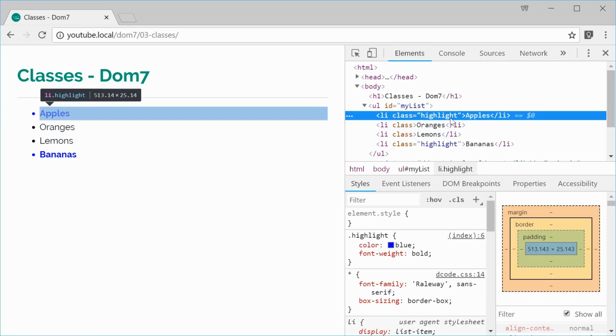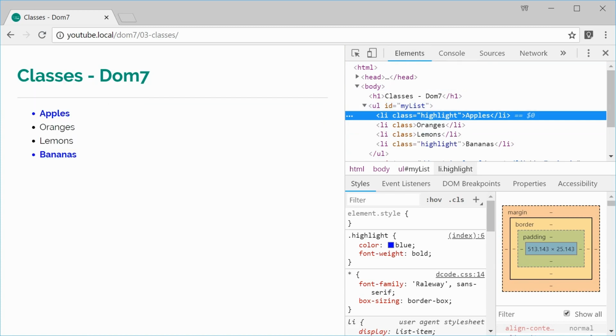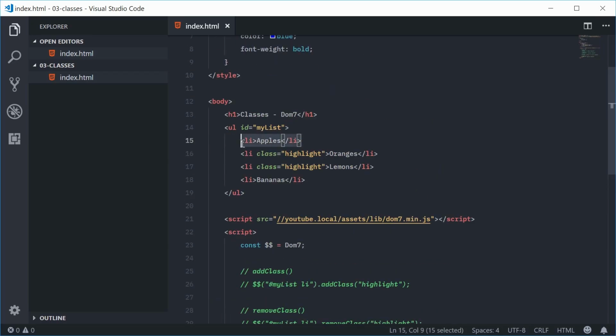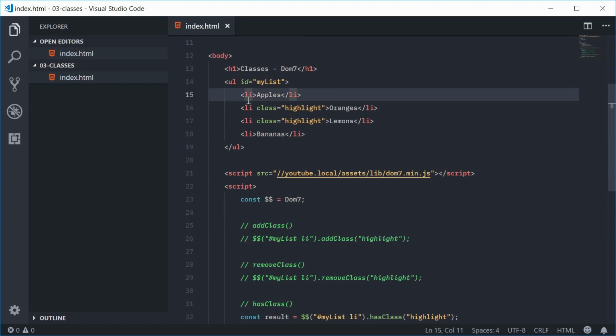So we can see how that works. What happens is, initially these two list items had no class, but the toggleClass is going to actually add the class to the element by default. So it has no class, it's going to add it for you automatically.